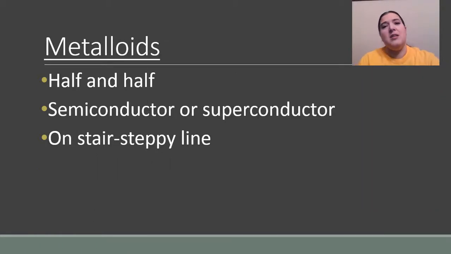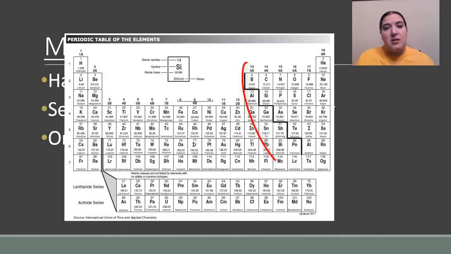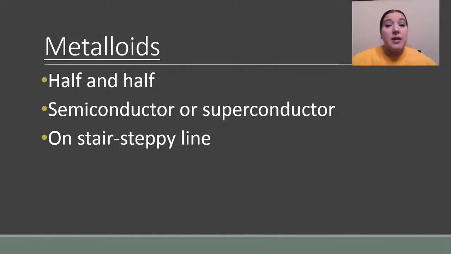And then we have metalloids. Metalloids are that little area in between the metals and nonmetals. They are on that dark, stair-steppy kind of line that separates metals on the left and nonmetals on the right. If it's a metalloid, it is going to touch that stair-steppy line. They kind of have the properties of both. So they could be shiny, but brittle. Or they could be a good conductor, but breakable. With electronics, you hear about superconductors or semiconductors. And those are usually made of metalloids.